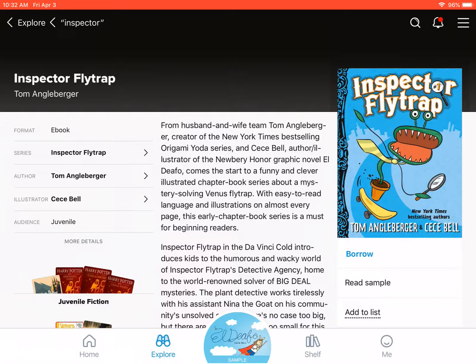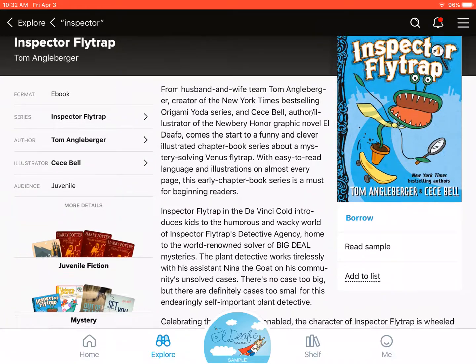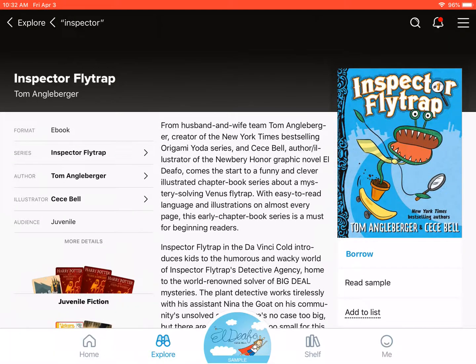So if you want a little bit of a mystery with a little bit of fantasy because you've got a talking plant, and then a little bit of hilarious because, I mean, just look at the illustrations on the cover. You're going to get a really good sense of how silly this is going to be. It's a great one to choose. And you get to figure out who the bad guy is. This one gets into some wacky and wild stuff. And oh, by the way, his assistant is a goat. Why? You got to read it to see. It's just very silly and very funny, so try it out.